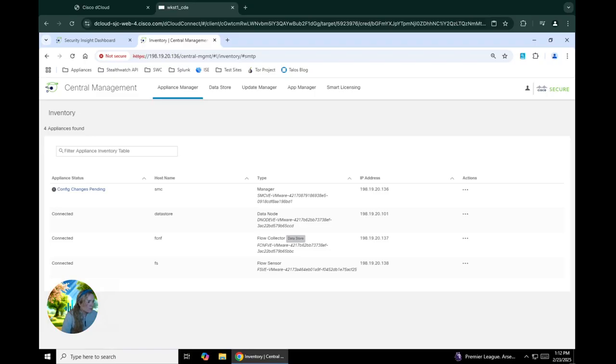Okay. Now I am going to go into the archive and look at the archive hour. And so this is going to define the time of day when the data collection starts within the SNA. Okay, and so we are going to go into the Security Insights dashboard. So let's go back out.